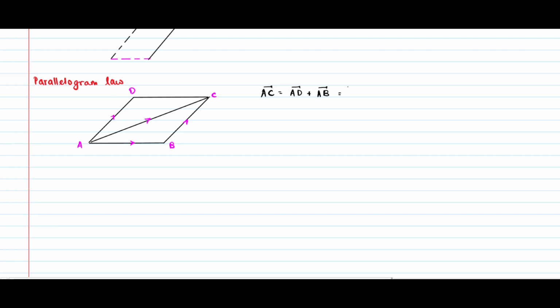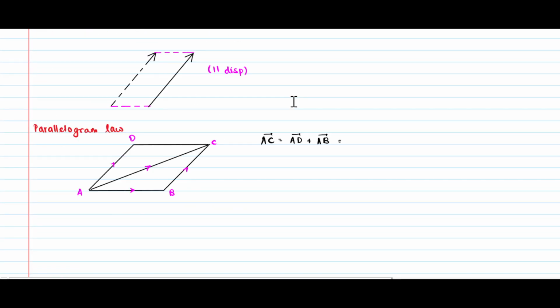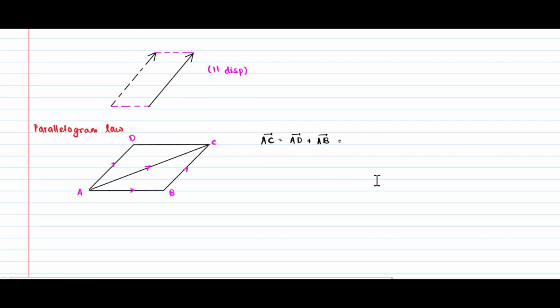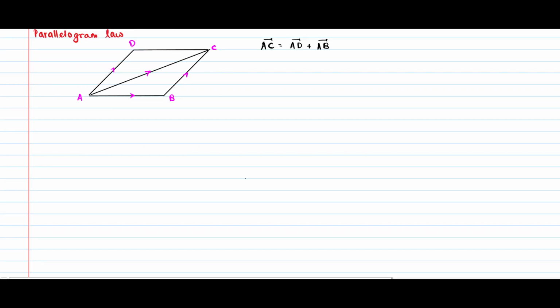So since I want to show that this is equivalent to this, we know that this is equivalent to the triangle law. So even if you did it by triangle law, the BC side and AB side would be your sum, where AD is equal to BC, so that would still make sense. And so that's it. I don't think I need to go much deeper in this.